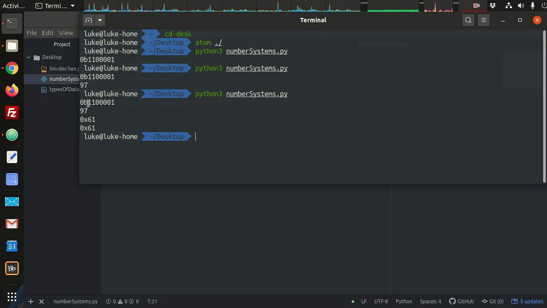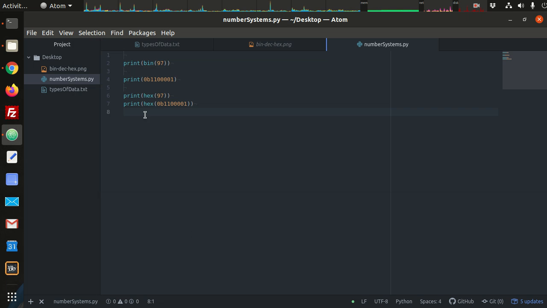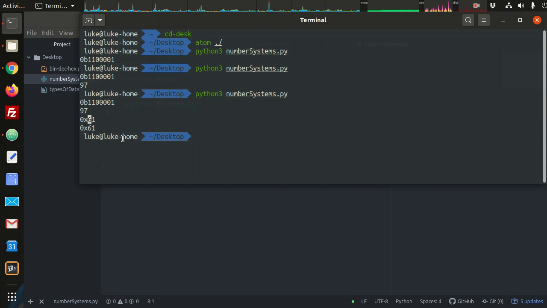Okay, we see the same number here is 7 digits, whereas in hexadecimal it's only 2, right? So that saves quite a bit of space. For every 4 bits of binary, you can just use one digit of hexadecimal. So binary is literally 4 times larger when you write it out than hexadecimal. And it's also a little bit harder to keep track of all the ones and zeros. With hexadecimal, you at least have a chance of seeing the different digits, and it's a little bit easier to read.